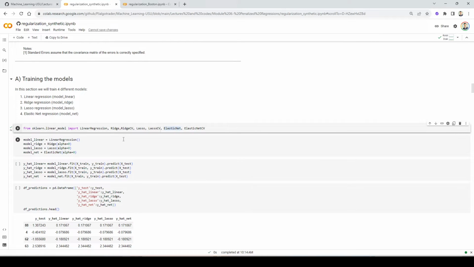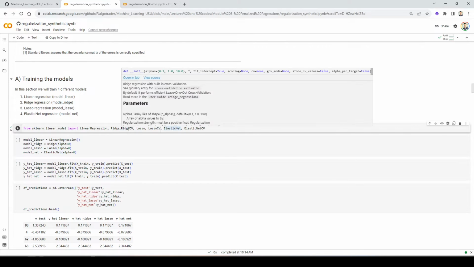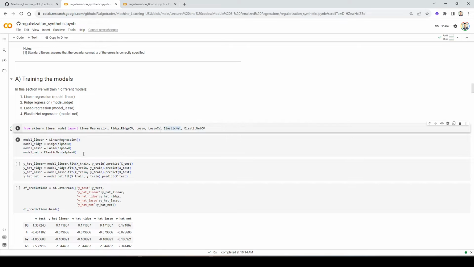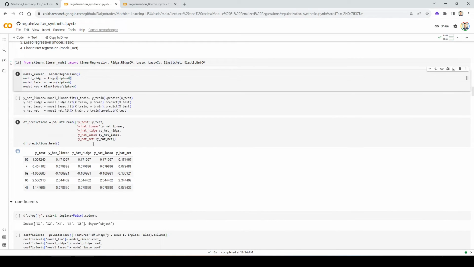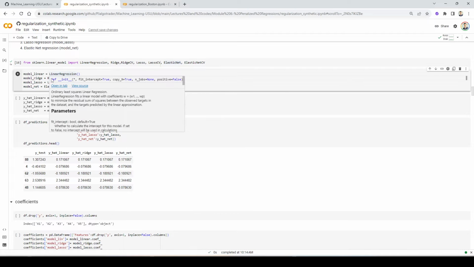In a nutshell, this is going to run ridge regression, but under the hood, it's going to do cross-validation to find the optimal value for alpha. That's it. Okay, so what I want you to do is to maybe pause the video and look at the documentation of all these functions. Read them at least once. So let me actually pull them up side by side.